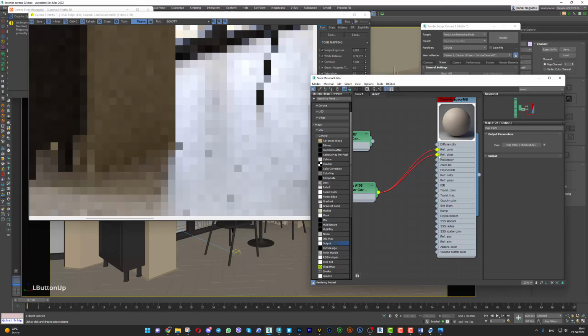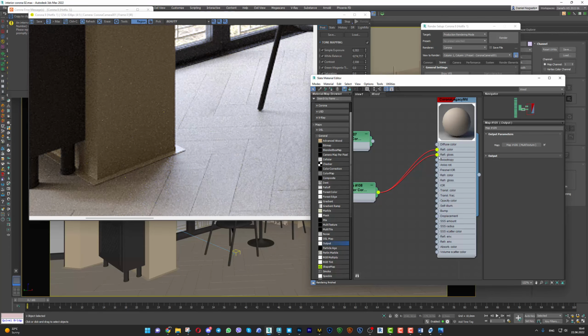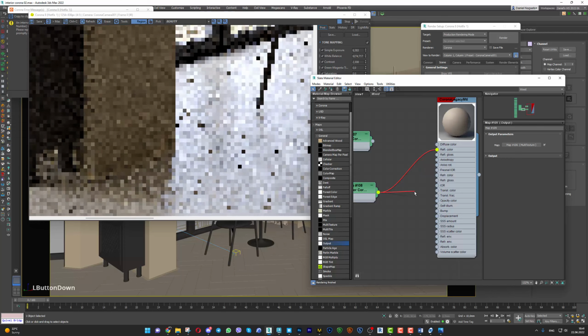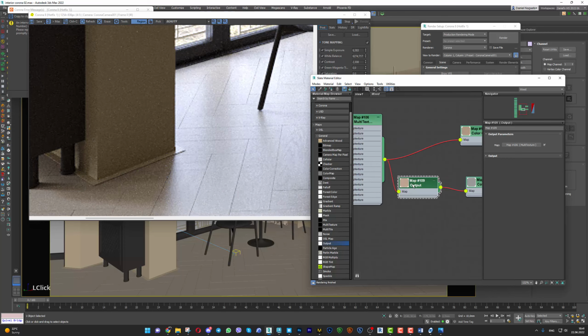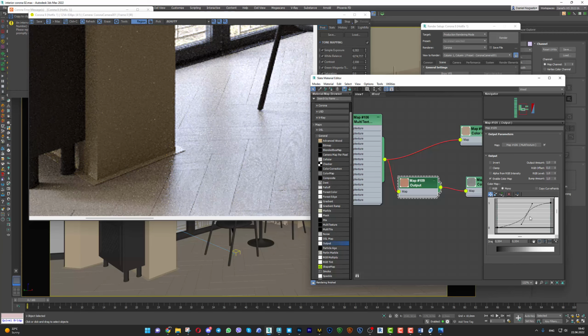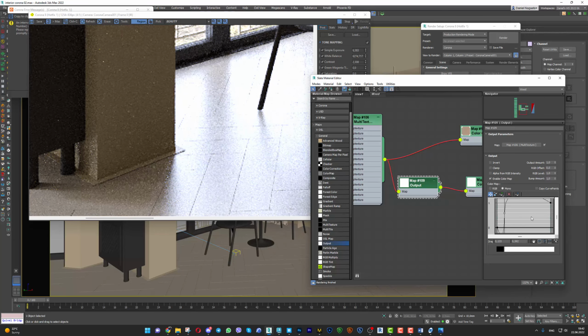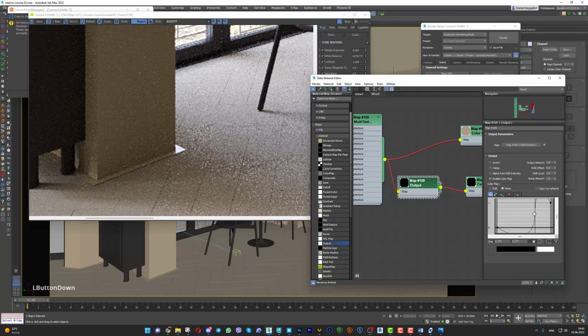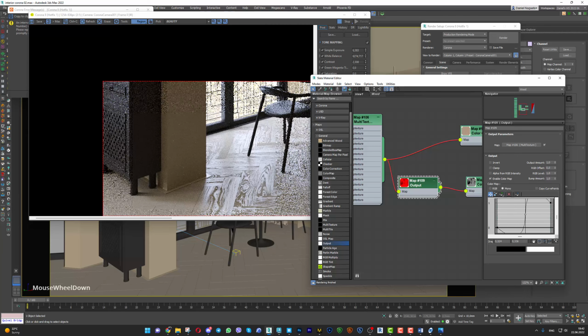Sometimes it's enough to put the same shade, the same texture, into reflection, but not this time. I will work with output. I will add here 1 point. I will add here a smooth curve. I will make it a little bit more contrast. If I make it like this, we will receive much more contrast textures here. But of course, we should catch the place where it should look good.